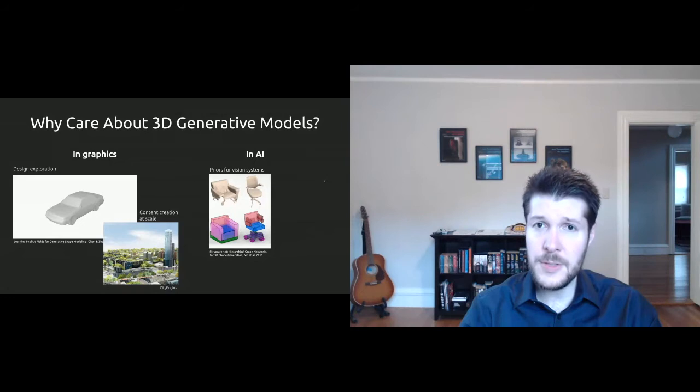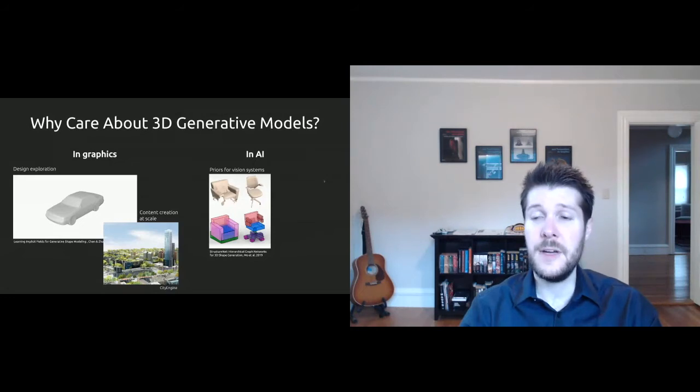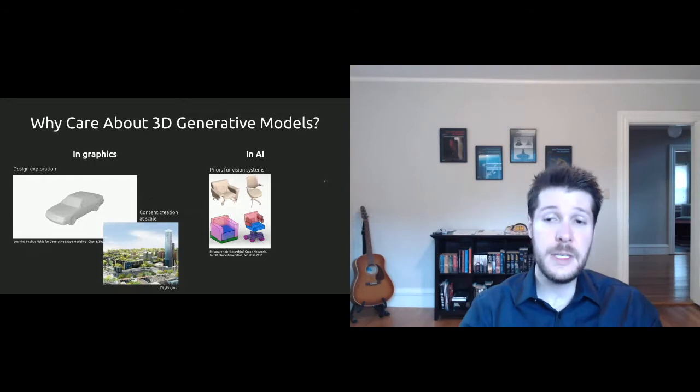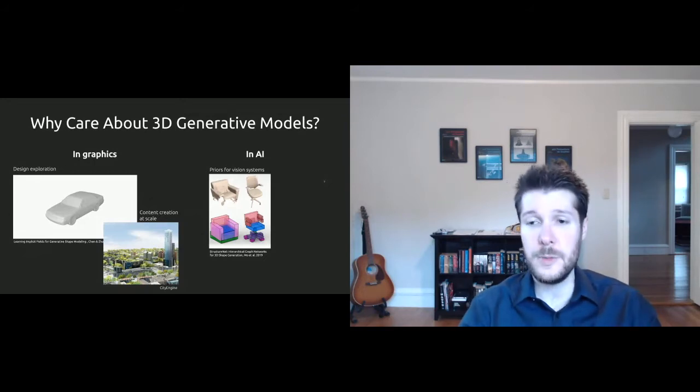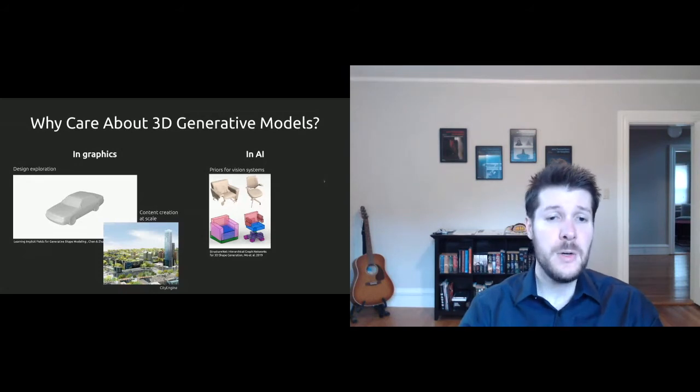And they're also being used to create synthetic environments for training autonomous agents in simulation before deploying into the real world. One high-profile example of this is Facebook AI's Habitat environment, which is a first-person simulator for embodied navigation agents. So that's kind of why to care about this problem.